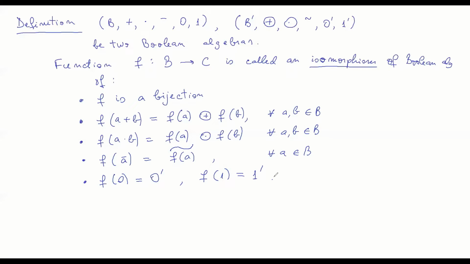So in other words, what we have is the notion of isomorphism being a bijection between sets. I'm sorry, this was B prime. So it's a bijection between B and B prime in such a way that this bijection is faithful to the structure. So it maps addition into addition, multiplication into multiplication, unary operator into unary operator, and these constants into the corresponding constants of B prime. So with this definition of isomorphism, we are now finally ready to formulate and to prove the main result of this lecture, which is the representation theorem.